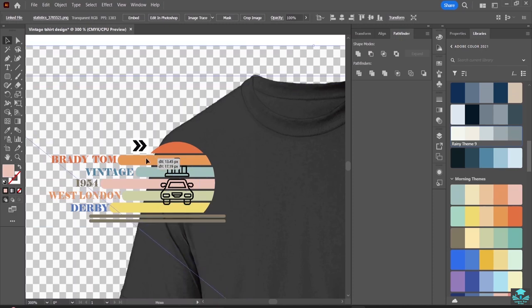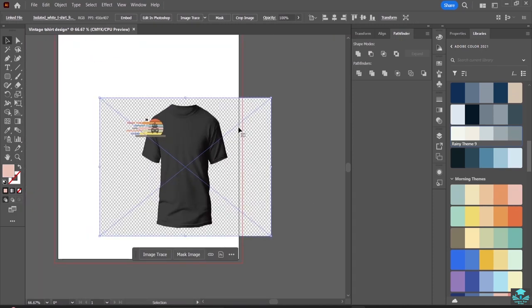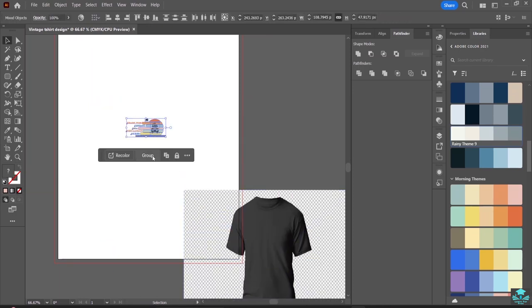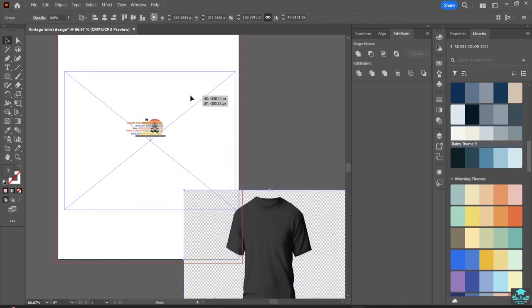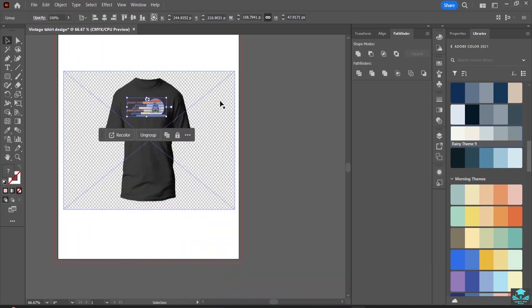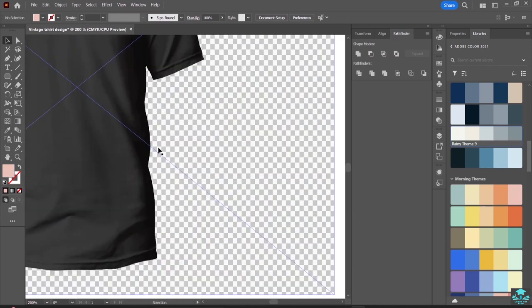this thing. Okay, so I will select this up, or if I want to zoom out, I can zoom out. Okay, so I will keep this thing somewhere here, take this, group this thing again, bring this here on top, and now put this here in the center. Okay, so this is how my t-shirt design looks at the end.